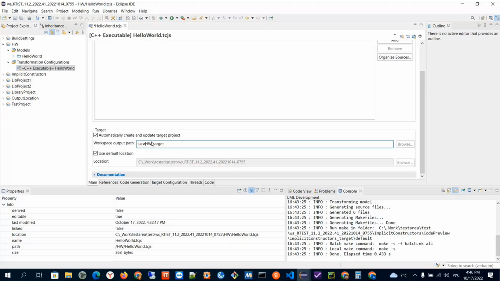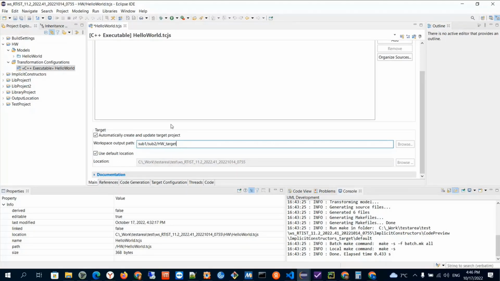Now I want to generate my project into subfolders. In this case, when I specify it like this, it will be relative to the default location, which is the workspace location.